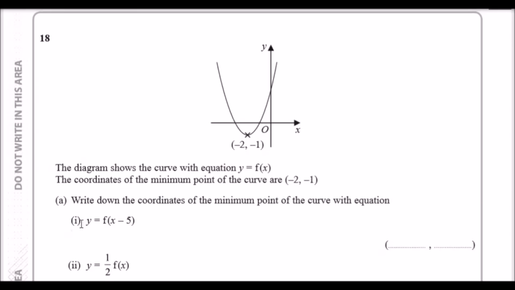So according to part I, it wants us to do y equals f(x minus 5). So basically, when they write in this form, x minus 5, you got to think of it as in you're solving for an x coordinate. You got to think of this as x equals plus 5. Okay? So what this means is that you shift to the right by plus 5. So this curve, if it starts at -2, -1, it's going to shift from -2, if you add 5 across, over here to +3. So it looks a bit like this or something. And this should be 3, -1. So remember, only the x changes, so it'll be 3, -1.